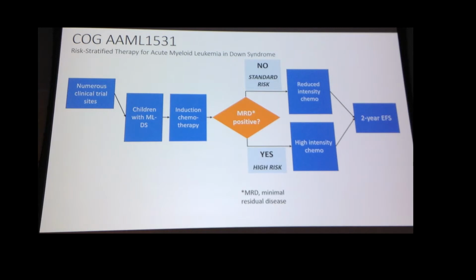Now what happened, unfortunately, was that the study underwent an internal review a few years after it was started, and they noticed that the children on this standard risk arm were relapsing. They were relapsing at a rate that was higher than what was expected based on studies of MLDS in the literature. And because it was higher than what was expected, the study was halted. They stopped the study, they regrouped, and they decided that no longer would these standard risk kids be put on reduced intensity chemotherapy. They'd still do the testing for minimal residual disease, but instead these kids would just undergo whatever was standard of care at their own institutions.